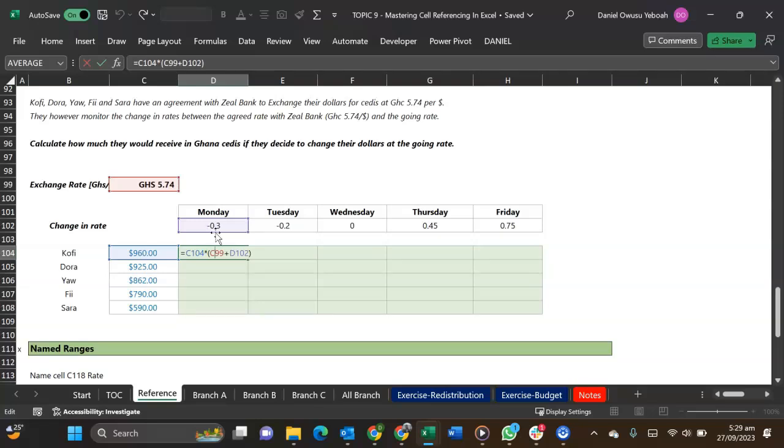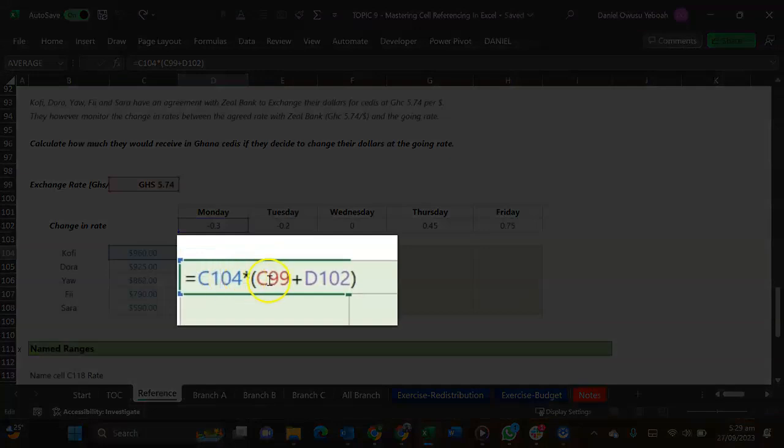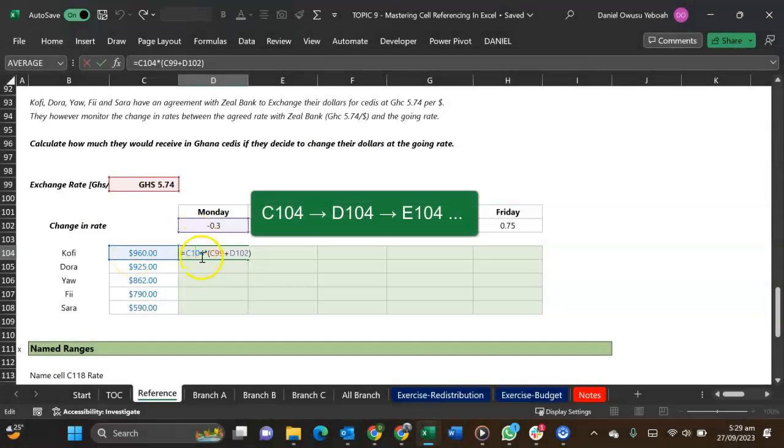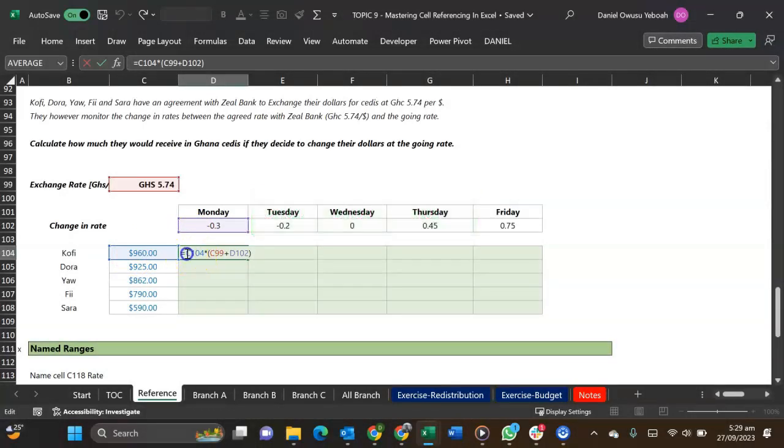So now, how do we lock this effectively so we can copy this to the right and copy it down? Two directions. So we're copying this in two directions. We need to take each term and understand how they will behave. So first, the blue term. If I copy this to the right, I'm going to have this changing from C104 to D104. I don't want that, so I'm going to put a dollar sign in front of the C. Now if I copy this down, it's going to move from C104 to C105 to C106, which is correct. So I leave it as it is. I don't lock the row.